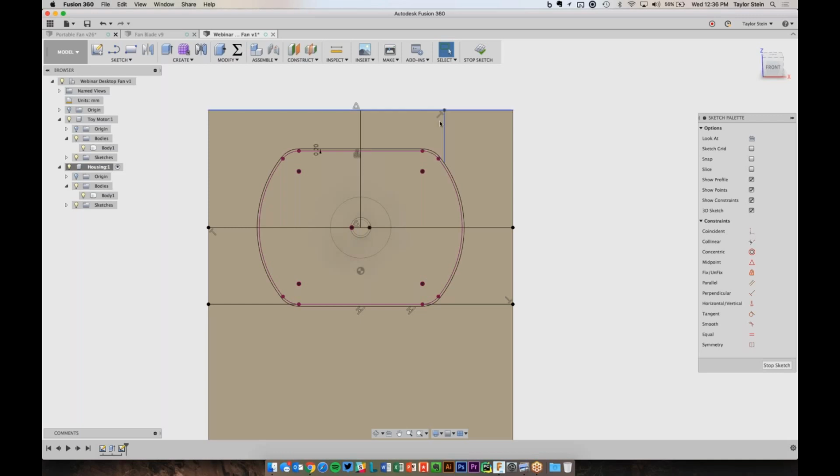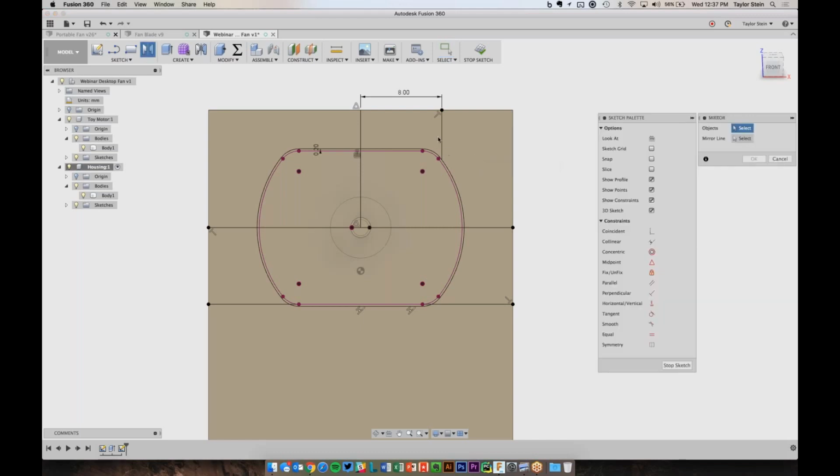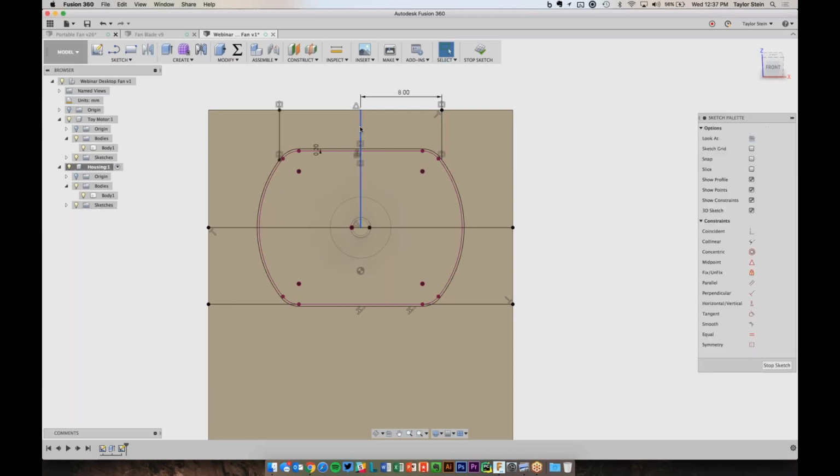And now what I can do is dimension this. So let's just create a dimension here, and we'll just call that 8. And now I want to mirror this line over. So I can choose the mirror command and mirror this line about this. And I want to turn this into a construction line. So a lot of the same steps.